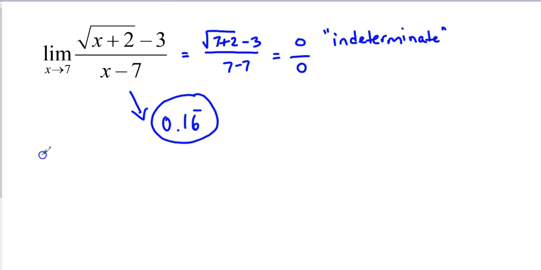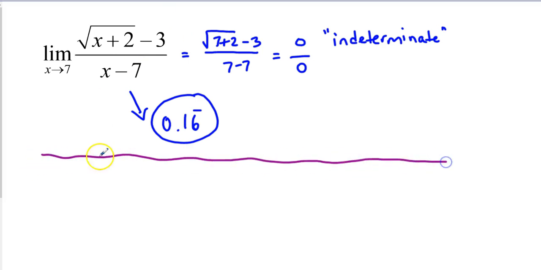Okay, so if you wanted to continue with me, here's what we're going to do. I'm going to show you how to do this limit as x approaches 7. What we're going to have to do is this technique called rationalizing the numerator. Okay, little calculus technique here.